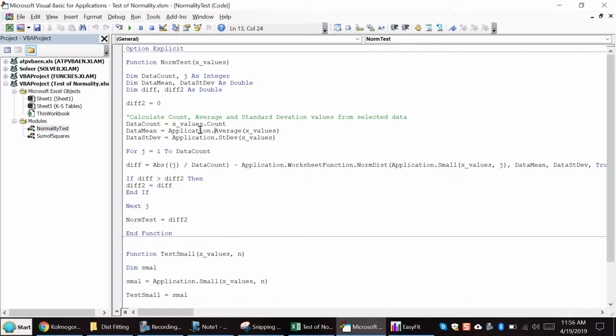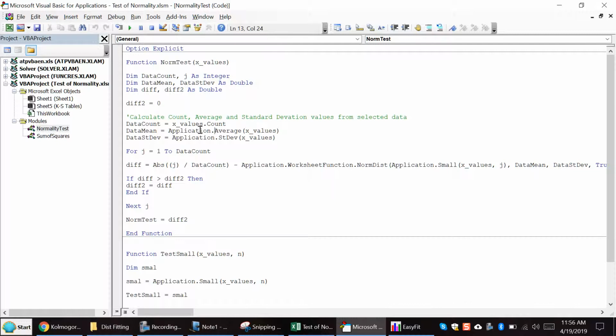Some of these distributions have closed form equations, which gets back to what I discussed last week. Remember when I gave you that kind of disclaimer that Easy Fit uses whatever method that requires the minimum computation. Now, I don't agree with that, but it's their program. They get to do what they want to.